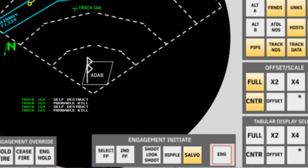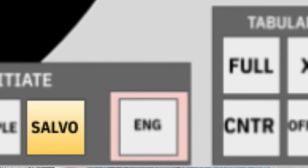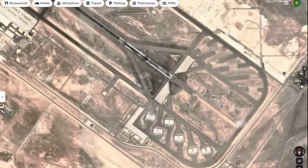While you are sitting here watching this video, at this very moment, there are soldiers in Poland, Japan, Korea, and the United Arab Emirates with their fingers poised over the button, ready to stop a ballistic missile attack. So that being said, let me take you to a Patriot battery in the United Arab Emirates. They're guarding Al Dhafra Air Base.